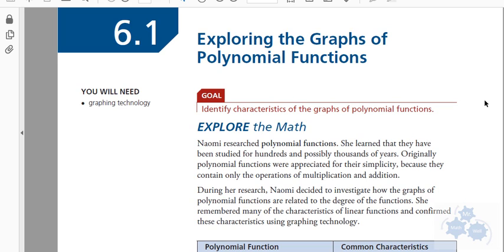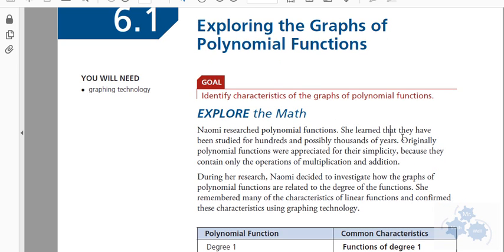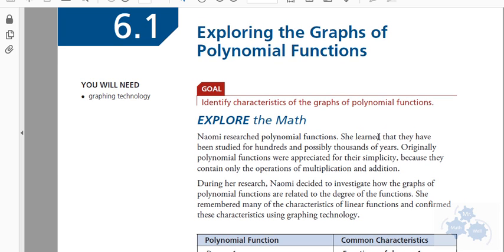The reason why we study functions in math is because functions represent real-life situations. So lots of different things in industry and in motion and science and stuff like that. If we can express the motion of a particle or the movement of the market or how things sell and what profits are and stuff like that, those are all modeled by mathematical expressions. And the functions are called polynomial functions for most of those things.